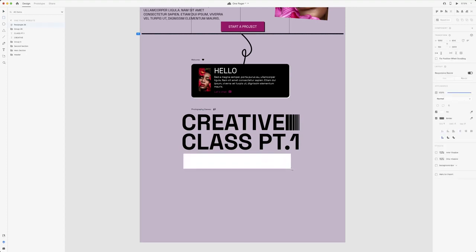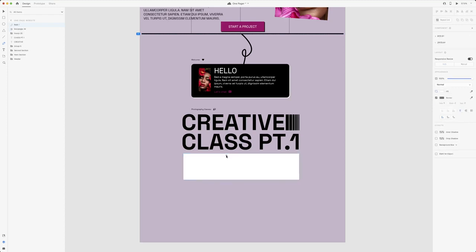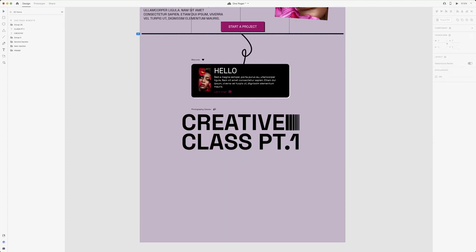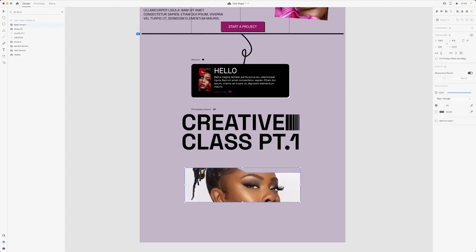But if not, I might have to just bring it in from Photoshop. So it's gonna take a bit of time to do that. So I'm just gonna import that shape and just drop it in like this.